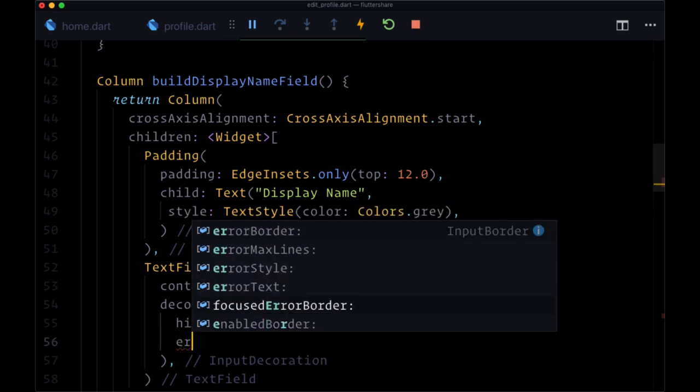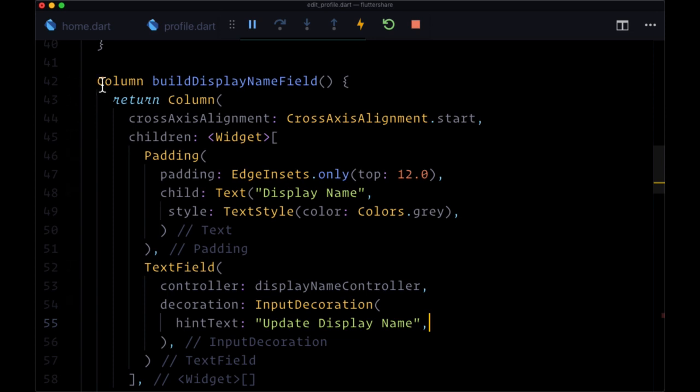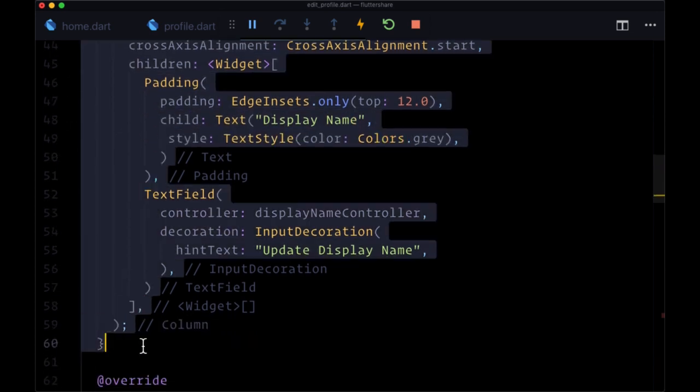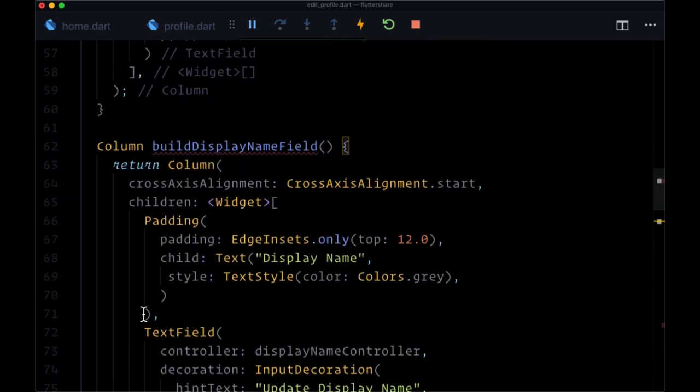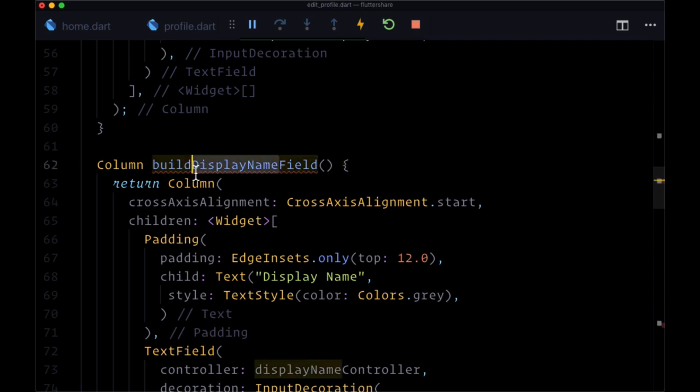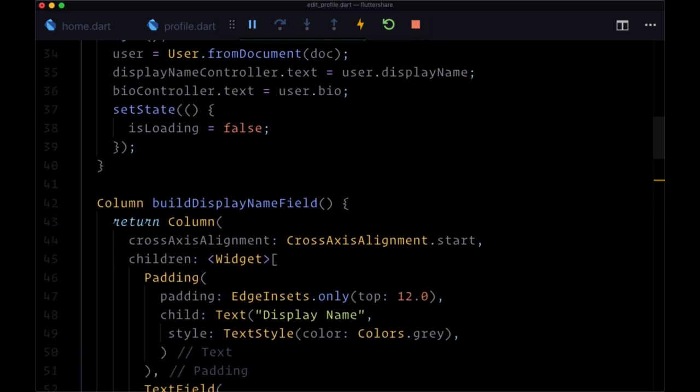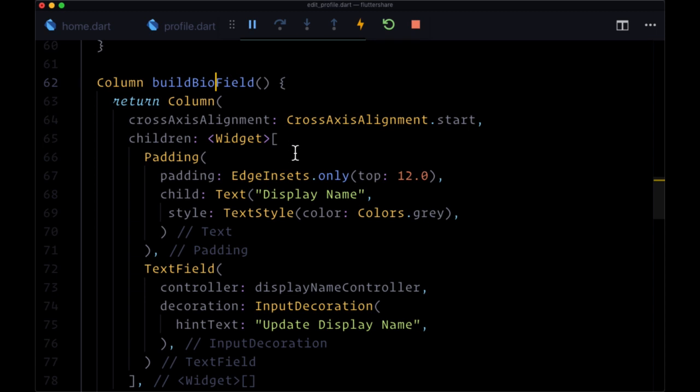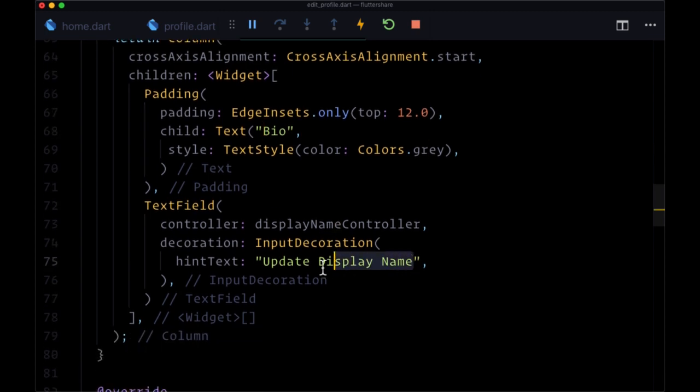And then let's copy this entire function and paste it in underneath, and this is going to be our build bio field. We're just going to change the text to bio instead of display name, and the hint text to update bio.